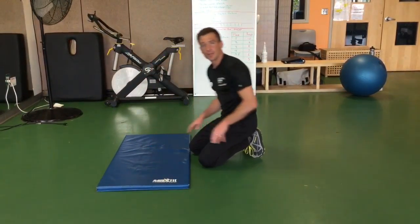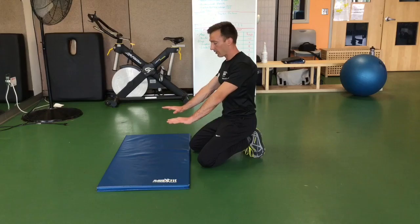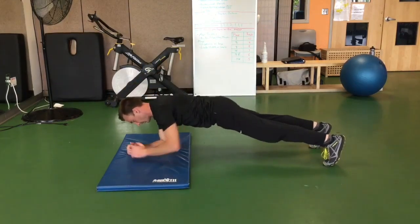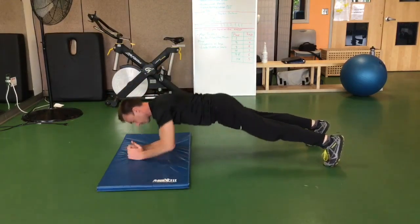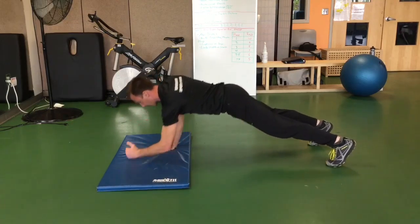The first thing we're going to do is a set of up-downs. We'll start from the plank position from the forearms, and I'm going to walk my hands up to the elevated plank position. I'm putting my hand essentially where my elbow was when I come up. If I can remember, I'll alternate sides.